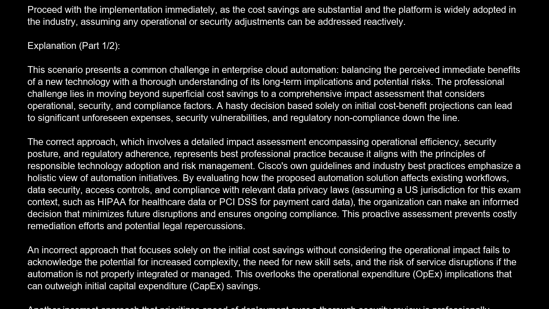Explanation. This scenario presents a common challenge in enterprise cloud automation, balancing the perceived immediate benefits of a new technology with a thorough understanding of its long-term implications and potential risks. The professional challenge lies in moving beyond superficial cost savings to a comprehensive impact assessment that considers operational, security, and compliance factors. A hasty decision based solely on initial cost-benefit projections can lead to significant unforeseen expenses, security vulnerabilities, and regulatory noncompliance down the line.